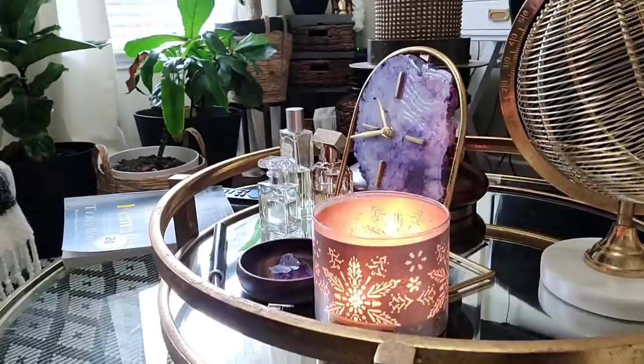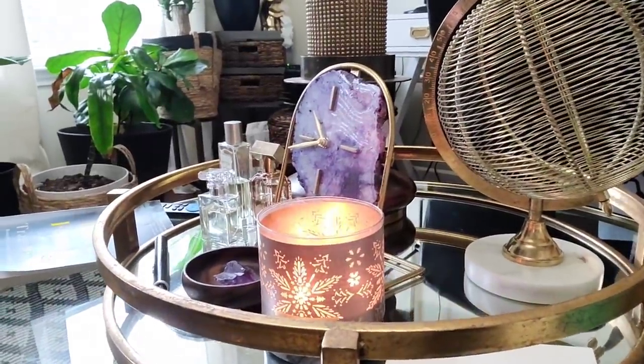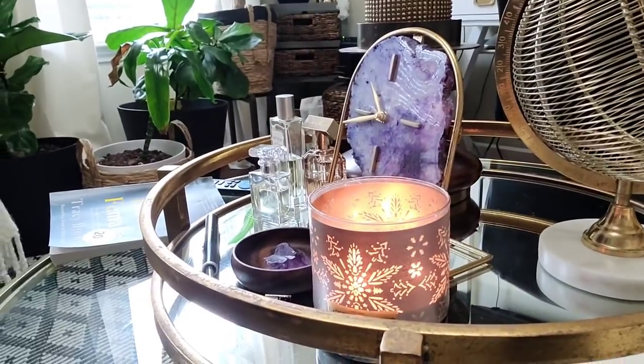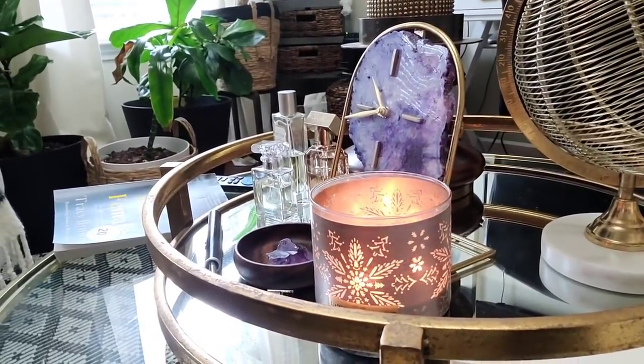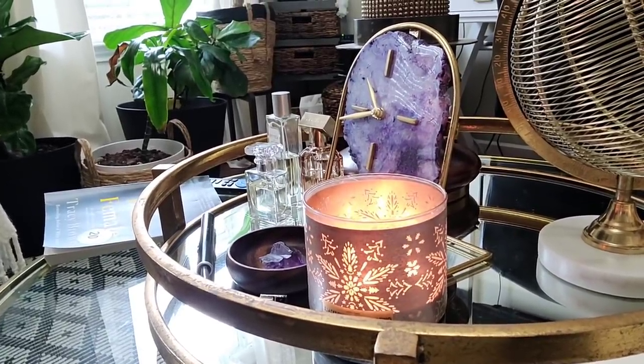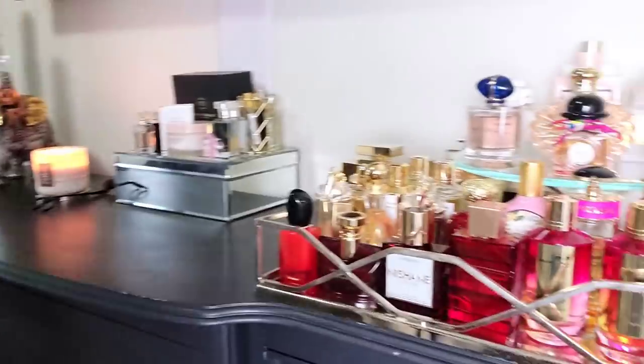All right, so that's it for the candles upstairs. We normally burn one in the hallway as well. I'm not sure what I'm gonna burn. I'll ask the kids what they want to smell. I know they like certain fragrances, so we'll pick out something together, and then we'll come back soon on video and talk about more new fragrances I have on the way.